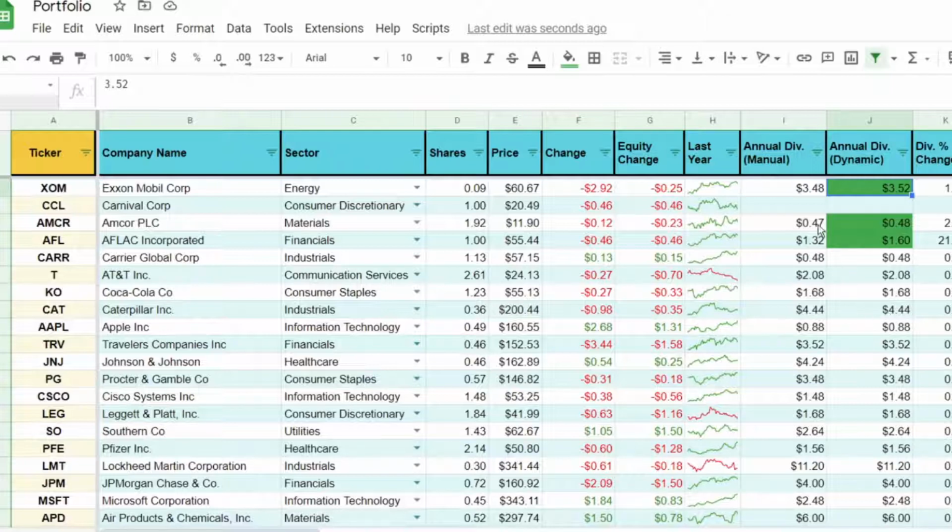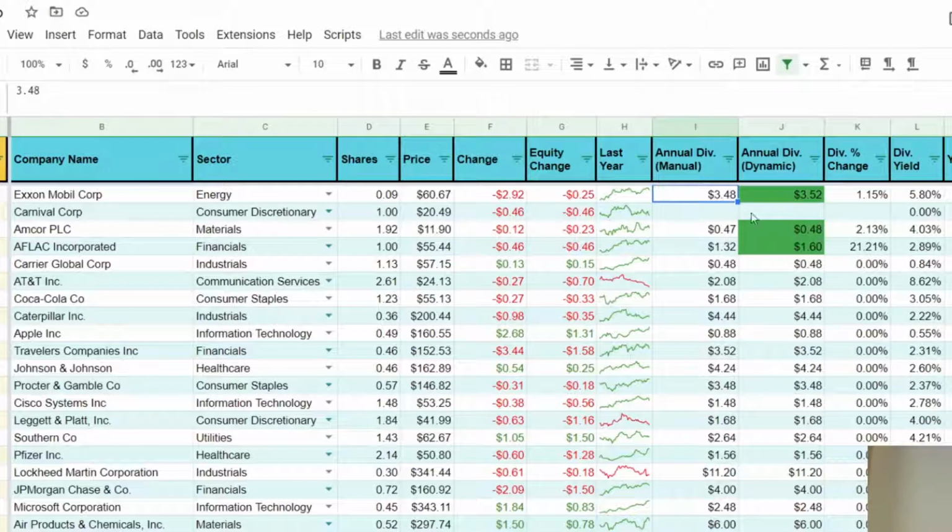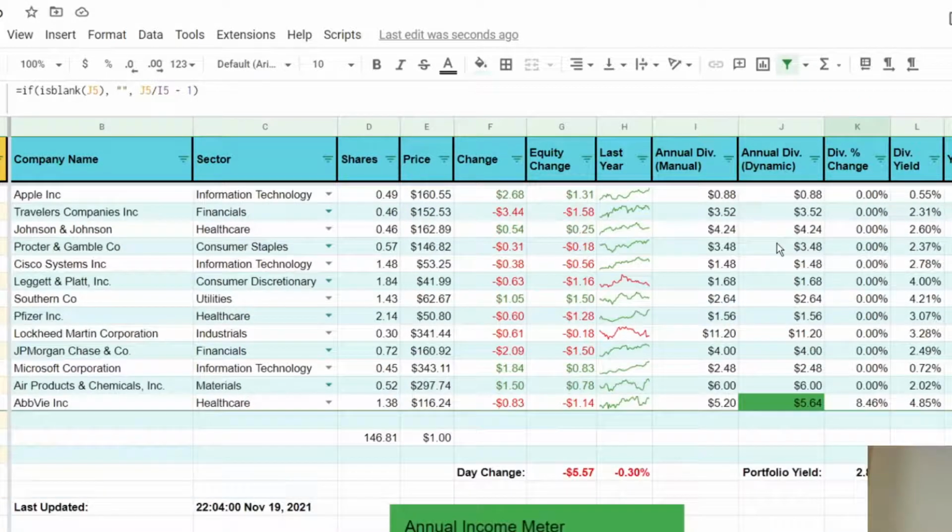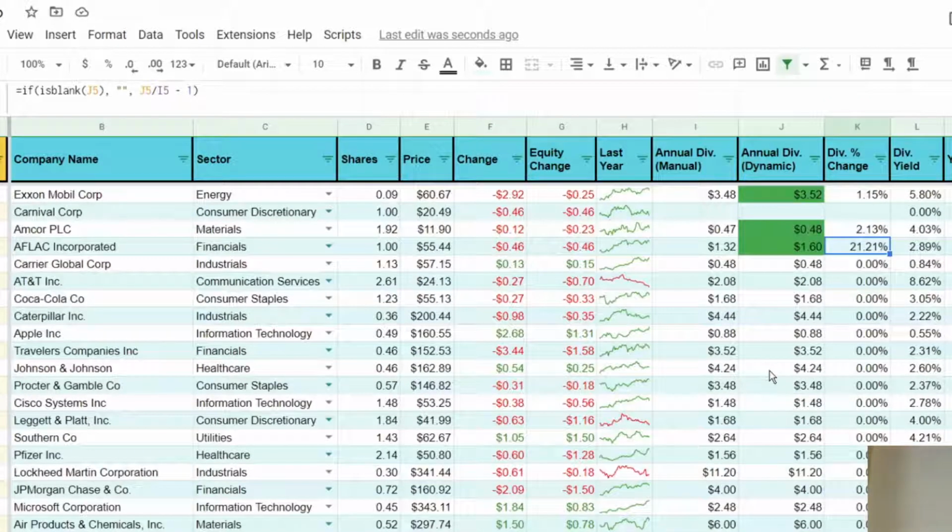And then what happens after that is that it compares these values that are updated dynamically every day to these manual values that I have to input on my own. And if this new value is greater, then it turns green here, and it tells us what the change percentage was. So you can see we got some dividend increases this month, which I will be going over in depth in my next dividend update video for November, which should be coming out in about a week or two. But this just allows me to get a visual of which companies are increasing their dividends and by how much.